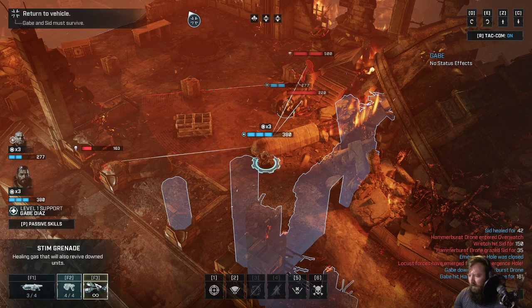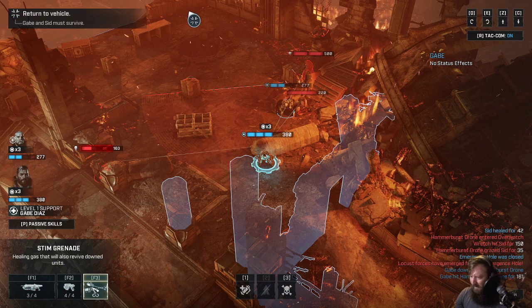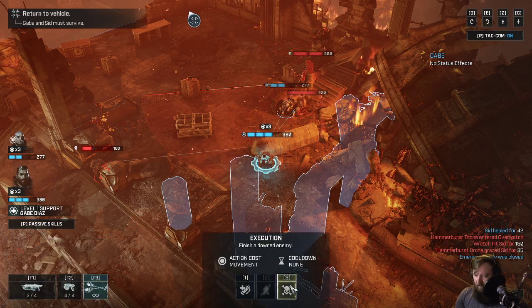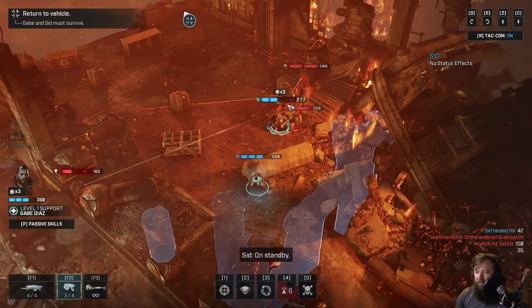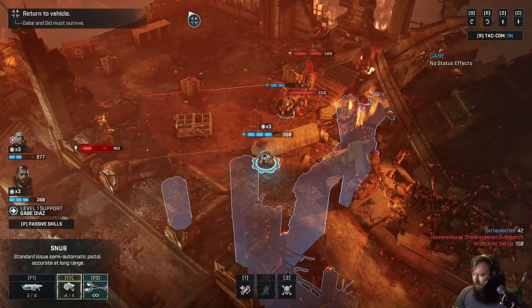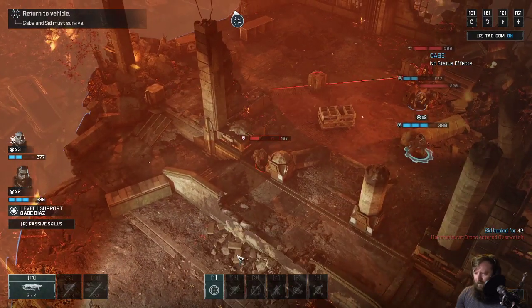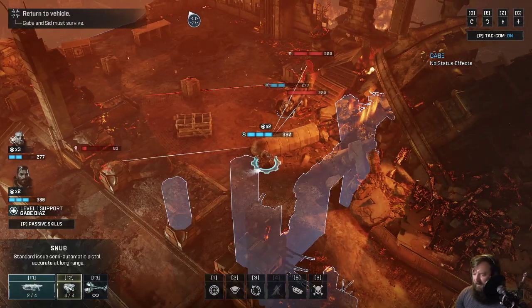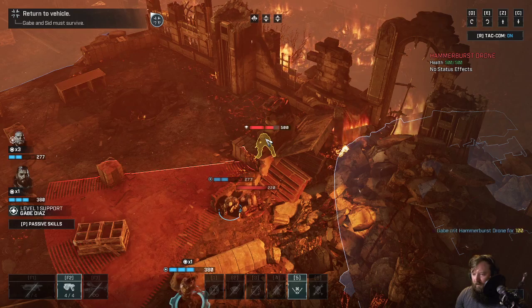Okay, let's give it... Can I throw a grenade? They're healing grenades. Stem grenade. Heals gas is slow. No. Healing gas that will also revive downed units. Oh, I should have used one of them, and I have infinite grenades. Also, this guy does not have grenades. Let's just... Oh, right. That was dumb. That was really dumb. Okay, let's try and get this guy with a disabling shot.